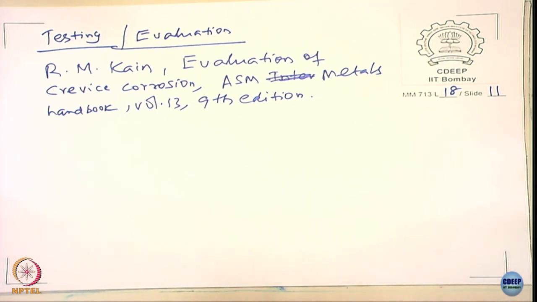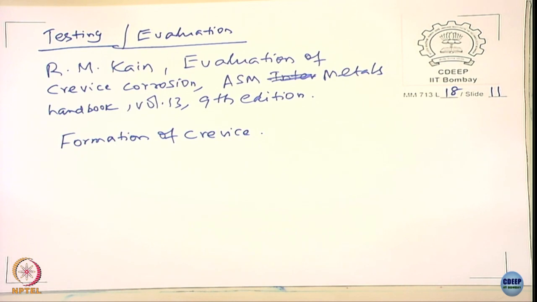Now, you need to understand first of all the concept. You have to form a crevice. When I say a crevice, it has its own geometry, all this crevice gap. There are several variations that you get, and you may choose a sample which is not flat versus a sample which is quite flat. So, do you think the results will be similar? Will the crevice attack be similar or different? Where do you think the crevice attack will be more? The crevice gap may be more on a flat sample than on the rough sample.